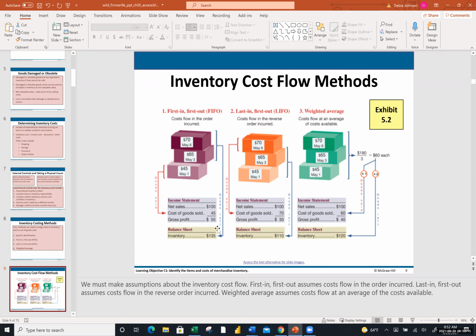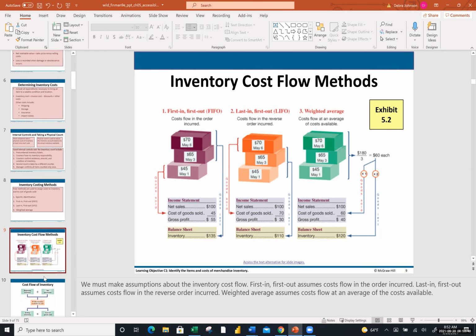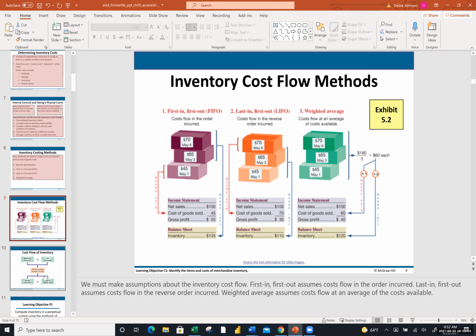So again, this can be one set of transactions. If you have 4 different companies recording exactly the same transactions using different costing methods, you can wind up with 4 different income statements. And that's why this chapter is so critically important to understand, because it affects all 3 financial statements. And because these ending inventories become the beginning inventories, it actually affects it for 2 years. We'll see that in day 2 next time. But we're going to spend the rest of our time focusing on these cost flow methods and making sure that you have a good understanding of how they're done. So let me stop for a second, see if you guys have any more questions.